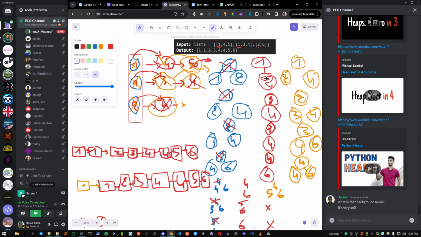Now we need to write pseudocode. What do you think, guys, about this algorithm? I think it did solve the problem. Maybe it's not the best one. We can see later if there's better than this one.